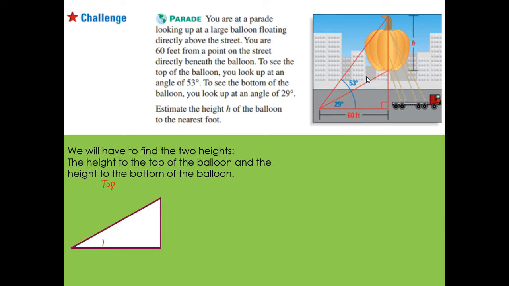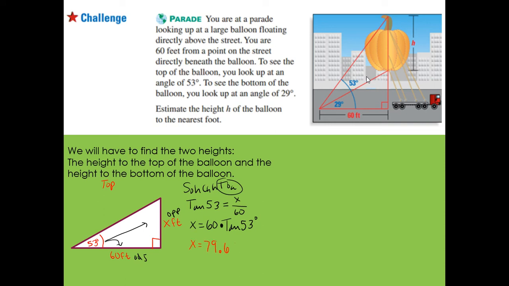Build a triangle, and we know that looking to the top is 53 degrees. We are 60 feet from the balloon. And again, we're looking for x, which I called x. I used just any variable to represent the ground all the way to the top of the balloon. So we have opposite and we have adjacent, and we know that we're using tangent. So I went ahead and did the math here really quickly, since we did several examples of this already, and I ended up with multiplying 60 times tangent of 53, and I just typed it into the decimals calculator to save some time and got 79.6 feet. Again, that's not our answer yet.